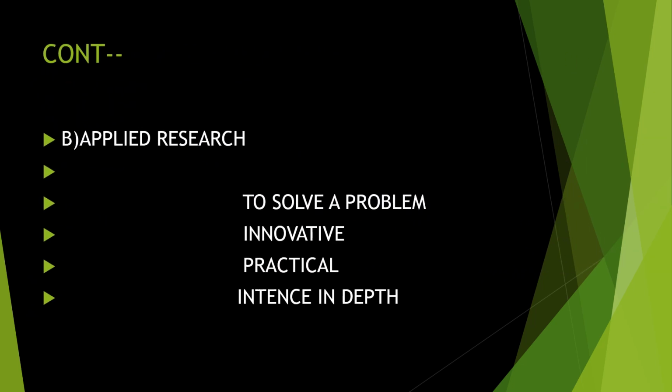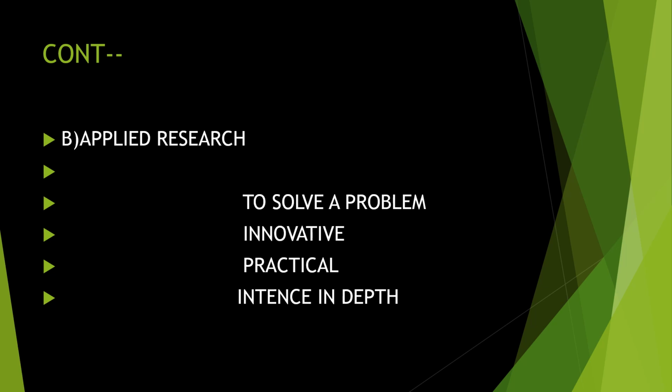And applied research. What is applied research? This is the second type of research. Applied research is to solve a problem. What is meant by solve a problem? If a company has any kind of problem. For example, a company that is selling perfumes, and now the perfumes of that company are not reaching that much level. So they have to do a research on it. After finding the research, they find a solution to it. That is what we call applied. Applying a solution like that. Applied research is to solve a problem.